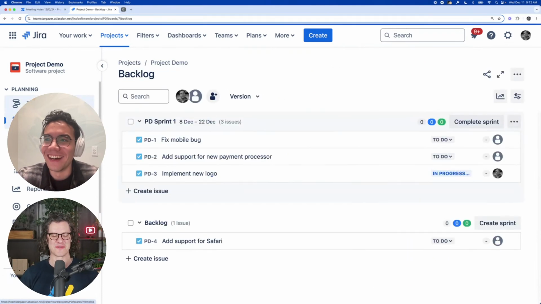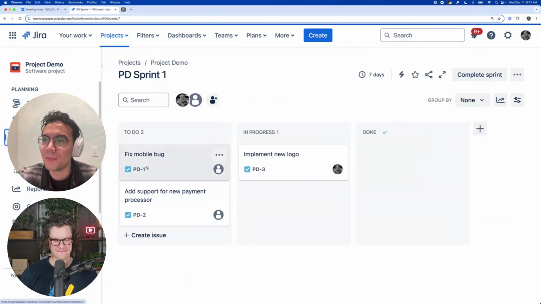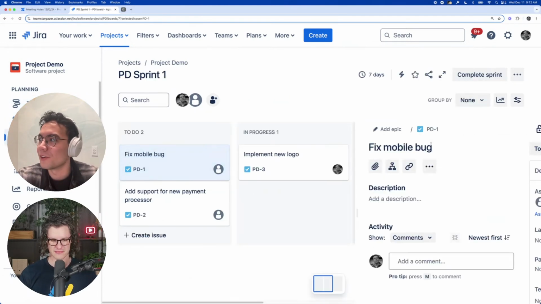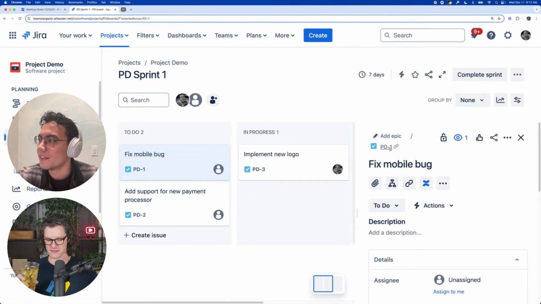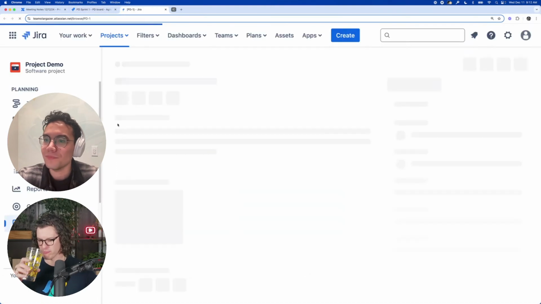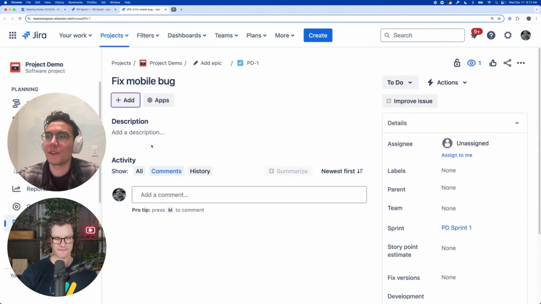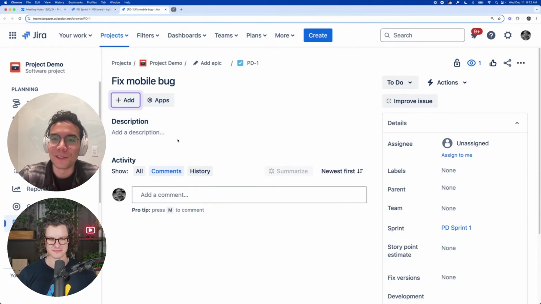Exactly. So let's just open up an issue and start working on one. Let's see here. I've got a demo issue here, very limited on the details. Let's say for this issue we wanted to create a Confluence page for it. We're starting to spec it out a little bit and doing some more detailed documentation, and we need a Confluence page for this.